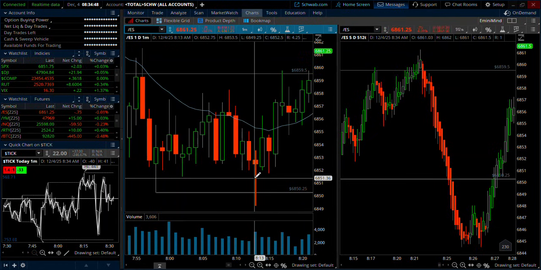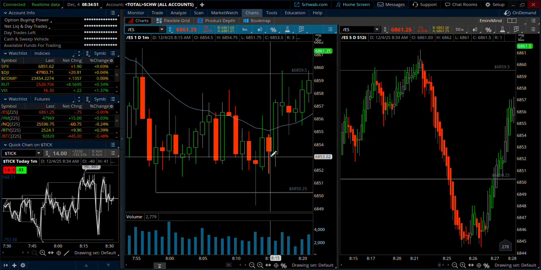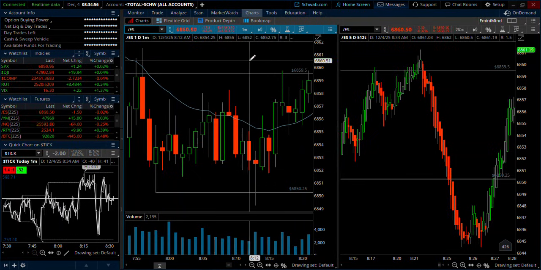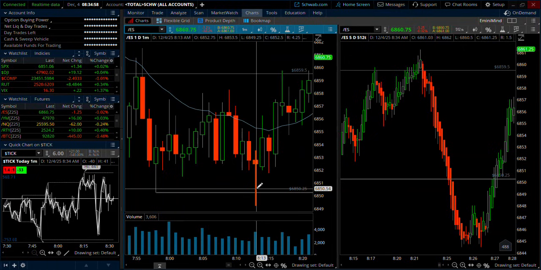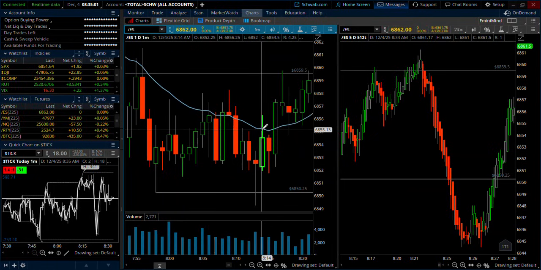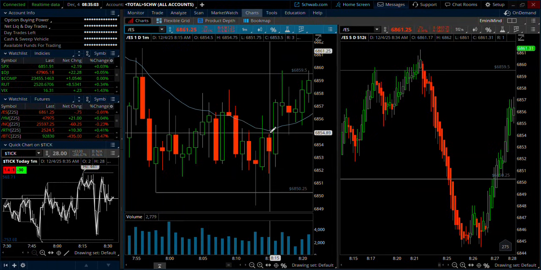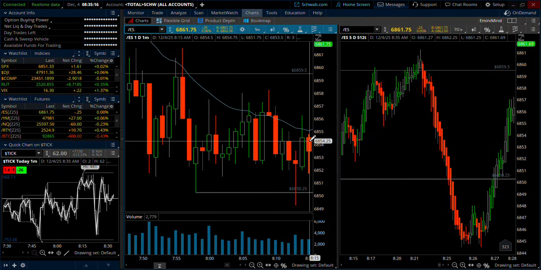And the real key there is I like to wait for a higher low to form before going long, or a lower high to form before going short. So here we have the low, we rally 1 bar, we pull back, and when this hammer forms, once its high is broken, that solidifies that the hammer is a higher low. At the time, we don't know if this is going to be the lowest bar in the pullback. But if we break the candle's high, then it does solidify that it is a valid higher low.